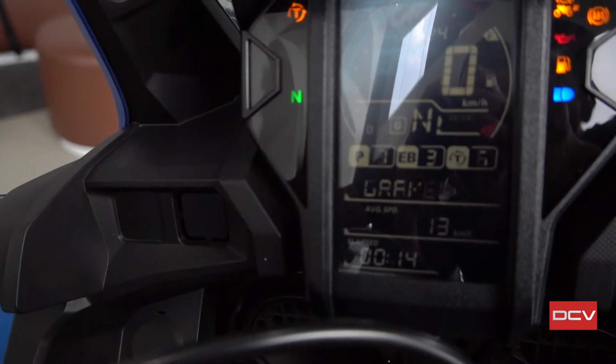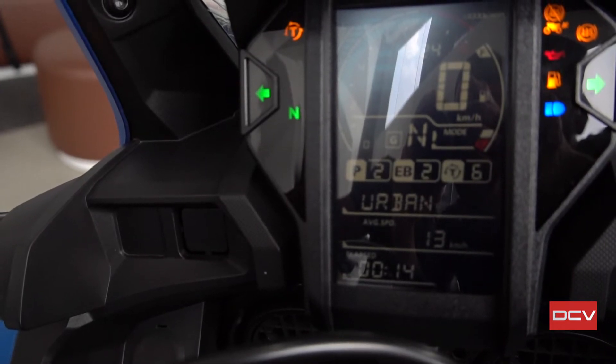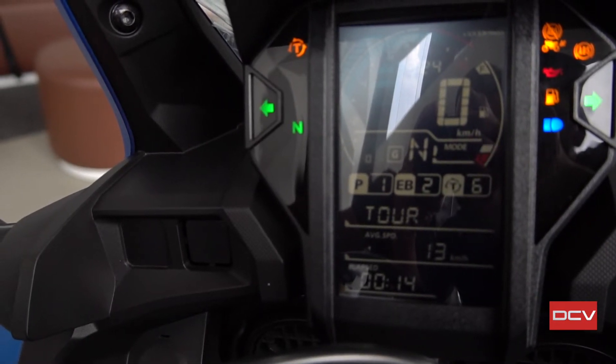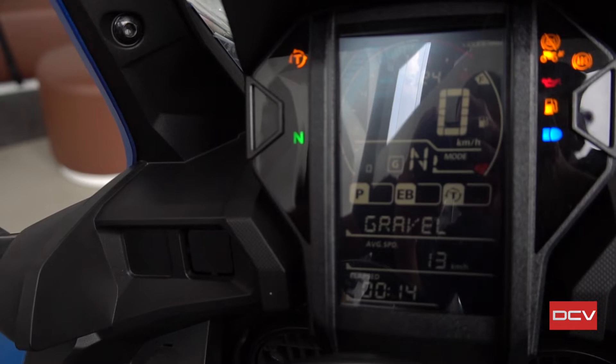The third thing is riding modes — this is a throttle-by-wire motorcycle, so there are four modes: tour, urban, gravel, and a user-configurable mode. The throttle map is different in each — there are three levels of power with varying power delivery at the low end and mid range. There is also engine brake control, useful on steep declines to prevent the rear wheel from locking without resistance. Additionally, there is 7-level traction control. These are great features when we talk about ride-by-wire motorcycles.